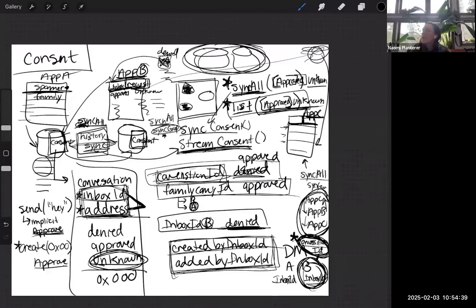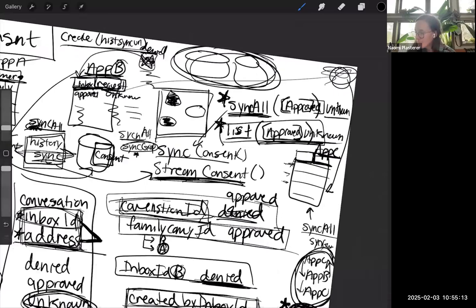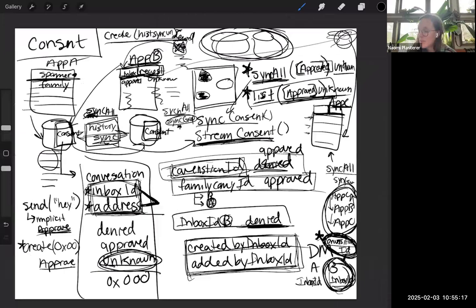Yeah. I guess if you remember the conversation I talked about with client creation, on create, you set a history sync URL, or a history URL or whatever it's called. And by default, it's set to one that Ephemera hosts, but you could point it to any. One failure scenario would be if this history server is down, the one that you specified on create. If the history server is under maintenance or down, it's possible that you could set a consent record and it would try to hit this server and not be able to. And then on app B you would still see this conversation here. So it is really dependent on this history sync server working to be able to communicate between these two.